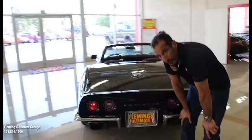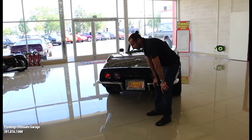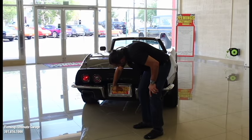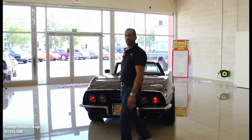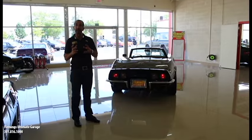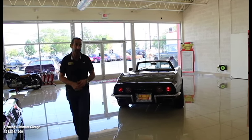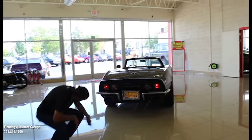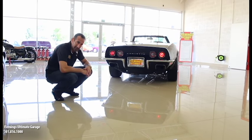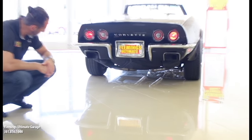As I look for the restoration quality of a car, I say, okay, it has great chrome, great stainless and things like that. Little stuff for me says, hey, this is really a nicely restored car. For instance, the tag light works. And you say, well, the tag light works, what's the big deal about that? That's a $5 bulb. You're right, it is a $5 bulb, but somebody went to the extra effort to make sure all the wiring and everything worked well and finished that part up, all right? Now let's take a peek underneath here. Look how nice it is underneath there. You'll be proud to go down the road with somebody behind you, go to a car show. You feel really good about owning something like this because it looks great too.